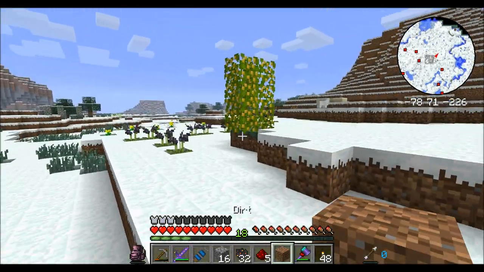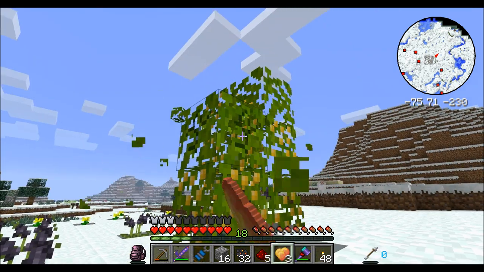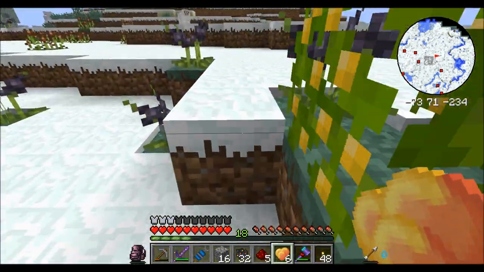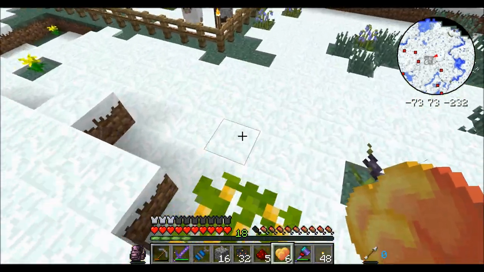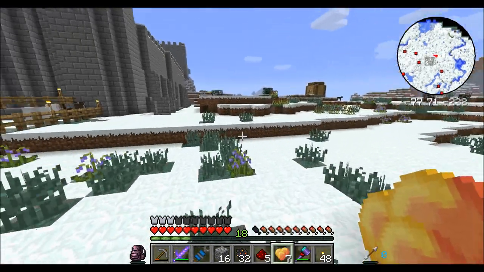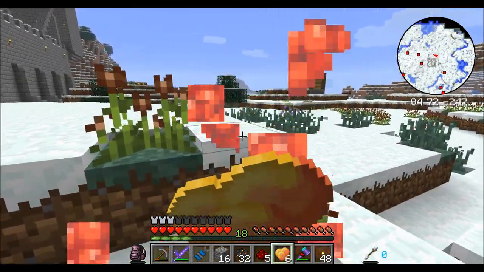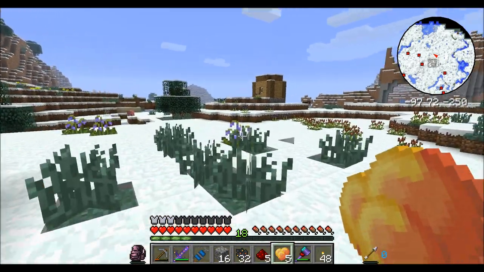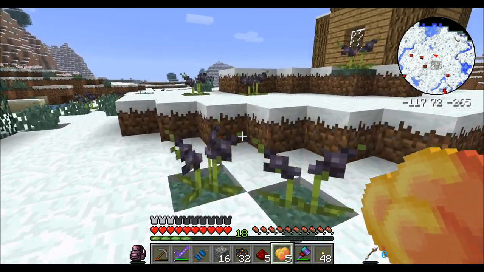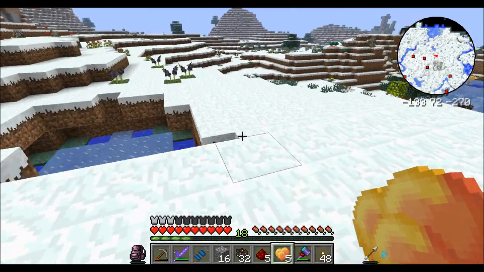Let me grab these real quick. I've been collecting these for my farm. Okay, there we go. Any more? Alright, good. Alright, let's go and look at the other comet. I gotta eat these up all day, apparently. That other comet should be over here. And with this hammer, I should be able to do some damage to it.